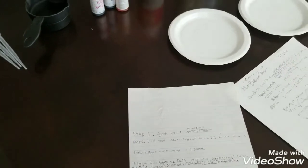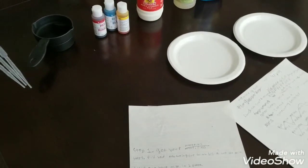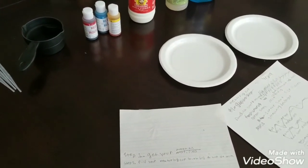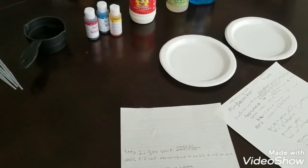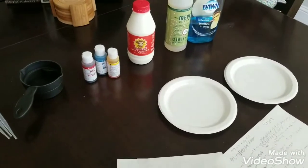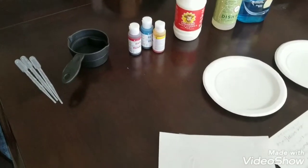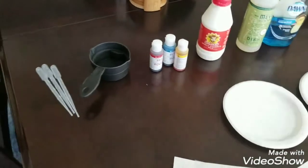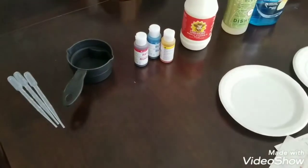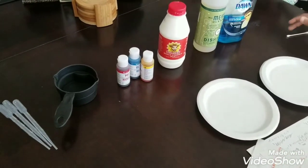He's going to complete the science experiment and he has to follow his procedural document exactly how it says. If he forgot a step or did not write it out properly, that may alter the results and he'll have to start over, correcting his procedural document. His materials, procedural document, and observations are all written first on paper, then typed up in report format.